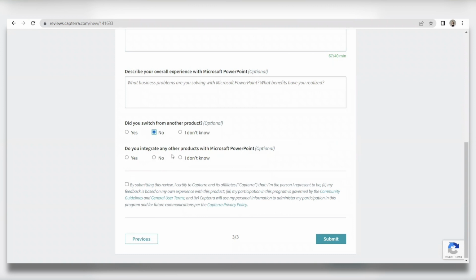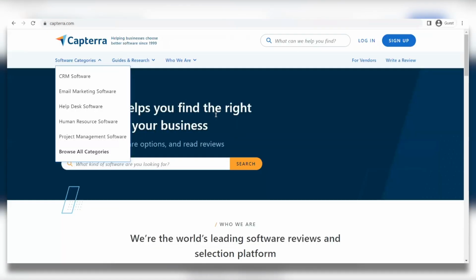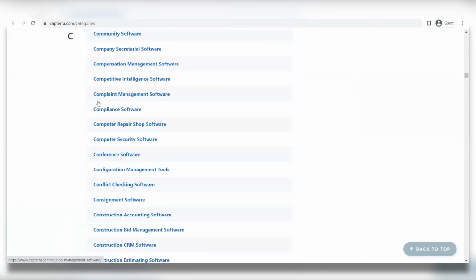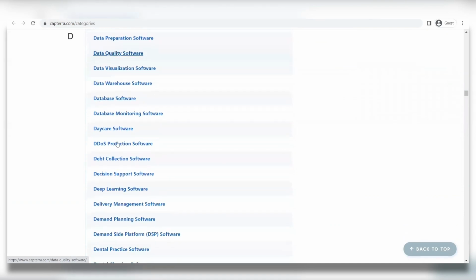Now before we wrap things up, as always, we're going to have a little short recap. So you're going to open up your default browser, type in Capterra.com, go through the entire website, really get familiar, go through the thousands of software categories that they have, and then once you're familiar with the website, when you have the feel of the website, you're going to look up the website that you want to review.